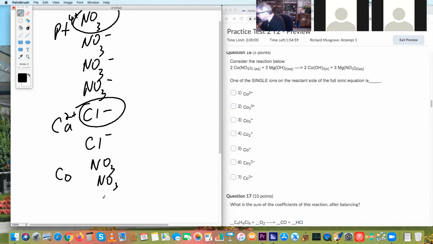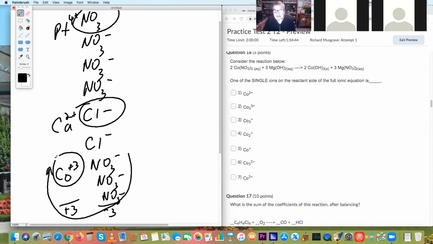Okay, one more here, the charge on cobalt. So we've got 3 NO3s. We know that each of those is a -1 off the polyatomic ion sheet, so that's -3. That means it has to be +3 to match it. So again, the charge on the cobalt will be 3 plus. And that'll be your answer there, +3 or 3 plus.